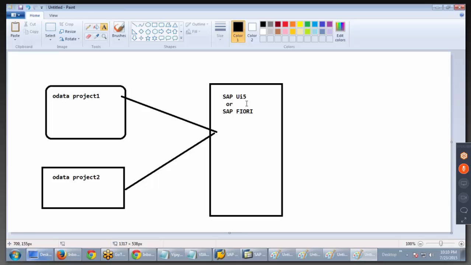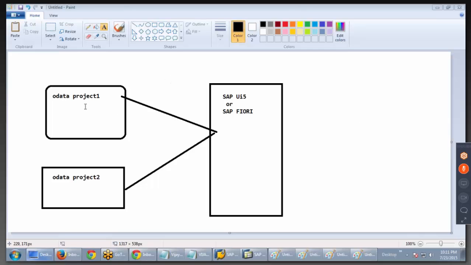Ajit, did you get my point? Yeah, I got your point. So in that case, we are creating only one service and giving it in the front end? No, we can create different services and all those multiple services can be consumed in UI5. That's the point I was talking about.